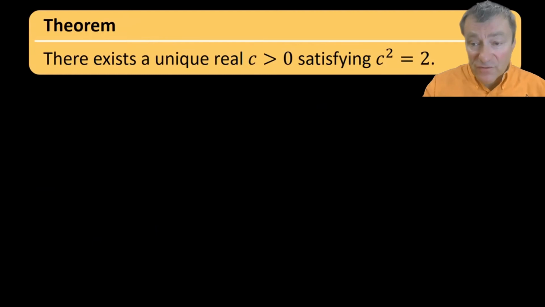Now for our proof that there is a square root of 2 in the real number system. We'll prove this using the Nested Interval Theorem. This, by the way, is a warm-up to proving the Intermediate Value Theorem, one of the first theorems you hear about in calculus, and you don't get a proof of it there. That's our job here. Our statement is just a wee bit stronger. We show that assuming c is positive, the solution is unique. So there's a unique positive square root of 2.